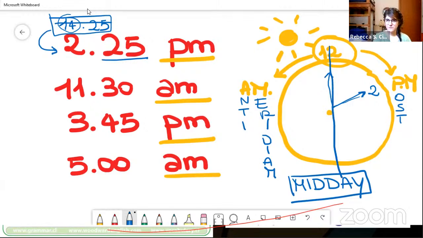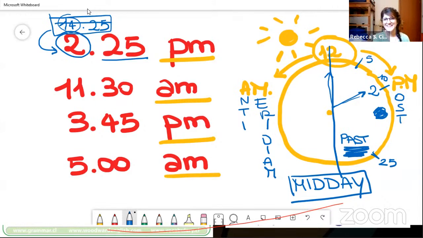Why? Because if you cut the pizza, okay, imagine a pizza, if you cut it in half, in this first half, it's past something, okay? So you say the minutes first. For example, you know, sorry, actually, this is the hours, but anyway, imagine, like 5, 10, whatever. In this case, it's 25. So you say 25 past 2 in this case.